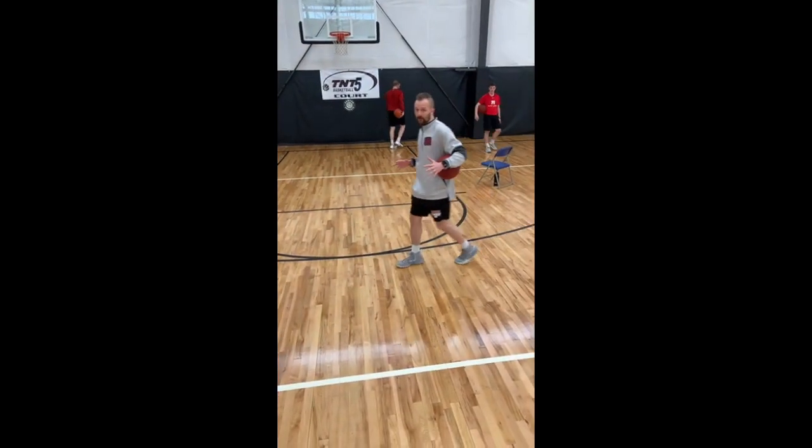Might feel awkward as far as your release. You're jumping off a different foot and all that stuff. As you get into these more advanced finishes, it's going to be awkward. It's going to feel weird. Okay, that's the beauty of these advanced finishes. You're always changing your launch point, your hand underneath, different foot. Having all of that as your options and not traveling is what makes these advanced finishers so dynamic. Okay, so if that feels awkward, don't worry about it.